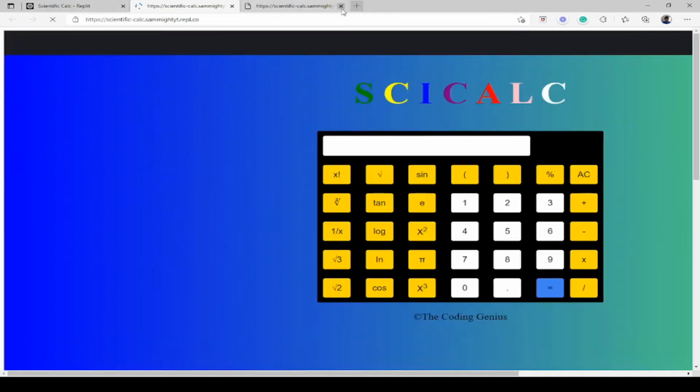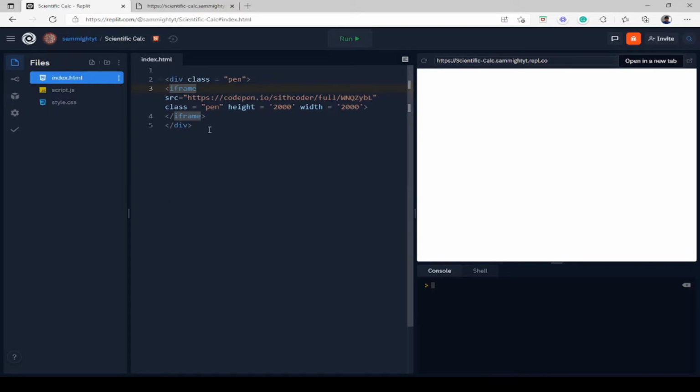I can just press some buttons and it'll actually calculate. So let's see the code. This entire H1 class is just made of this.